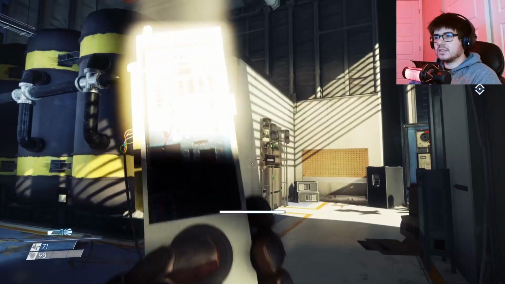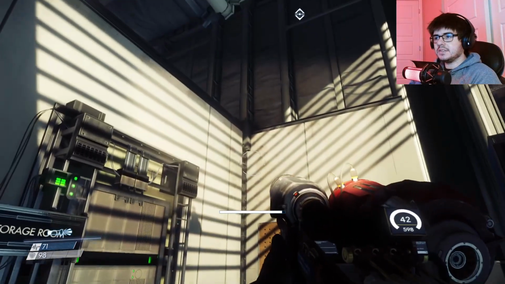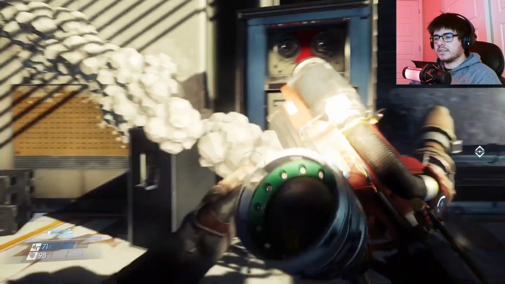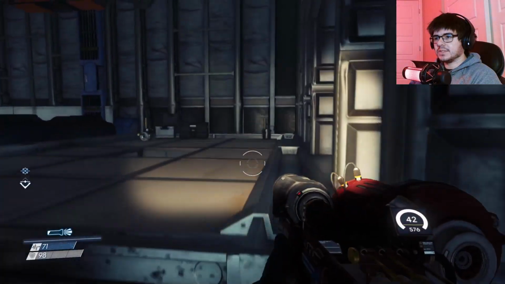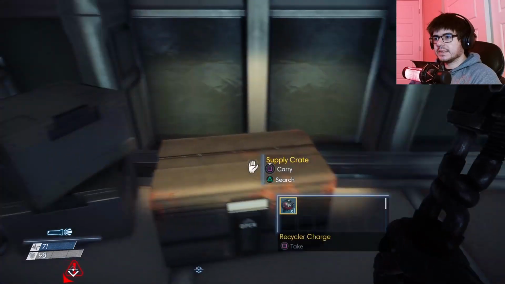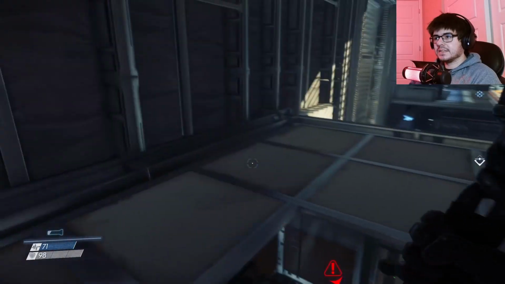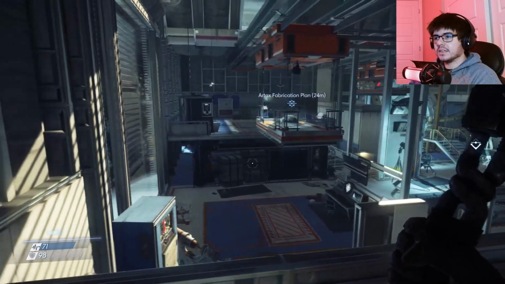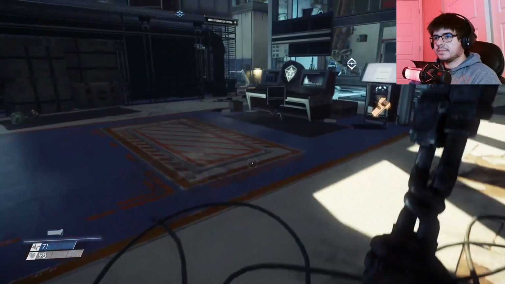Let's... It looks like there's something up there. So let's get the glue gun out. I'm not going over there. And I'll do that. Yeah, it was easier doing that than I thought it would be. Oh. Recycler charge. Cool. And then I need this to get over there. Actually, no, I don't. I can just get up here.